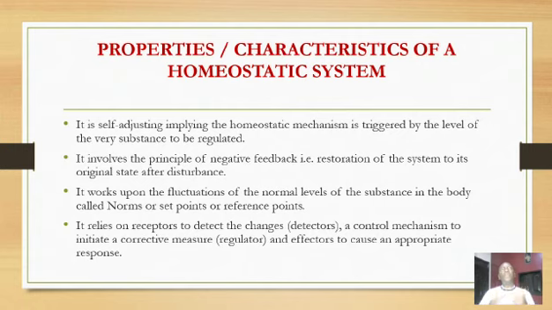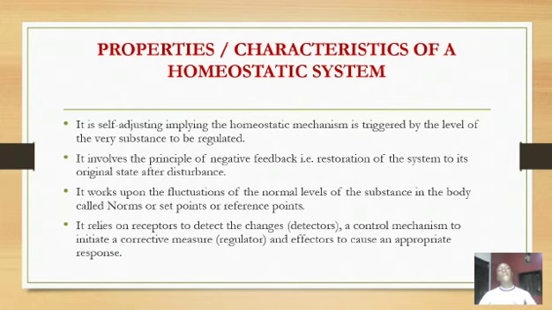Therefore, the homeostatic mechanism works upon the fluctuations for it to work effectively. What is it going to work upon? It is working upon the fluctuations, so that it brings them back to the norm, or back to the normal, or back to the set point, or back to the reference point.